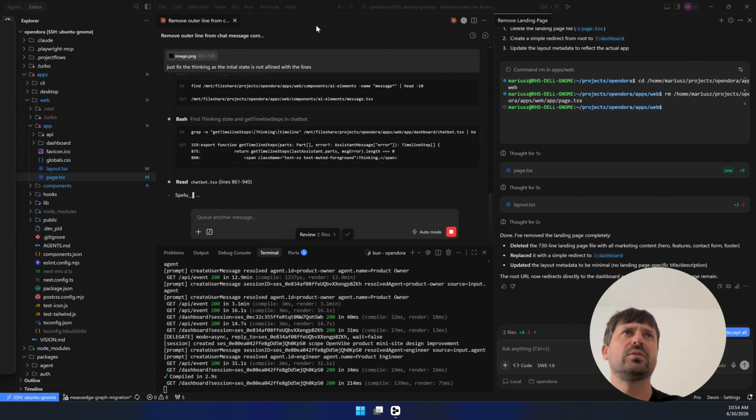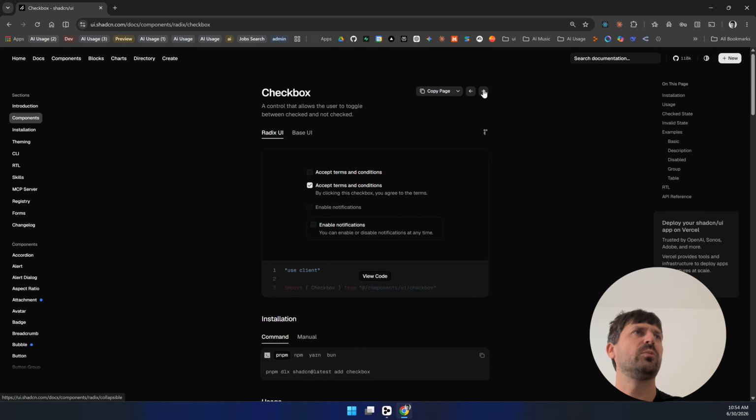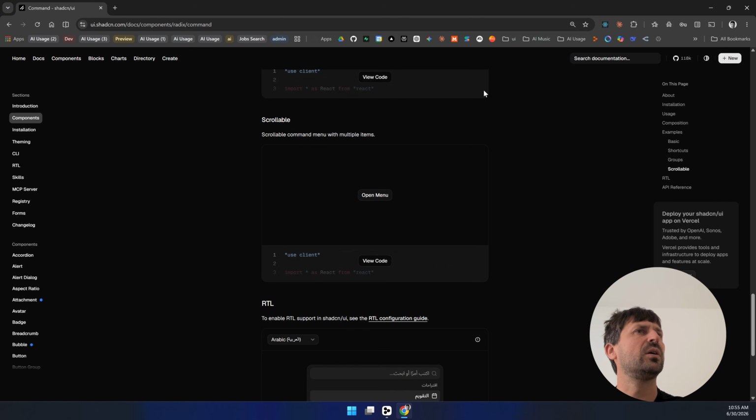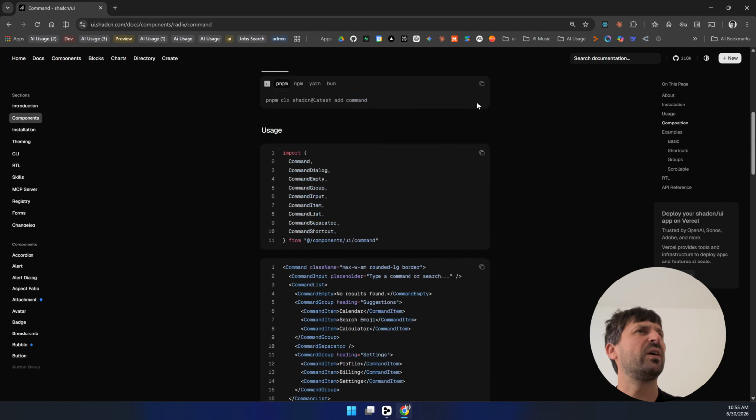I am looking actually at shadcn components to basically chart. We don't want the chart. Right, this is quite annoying.